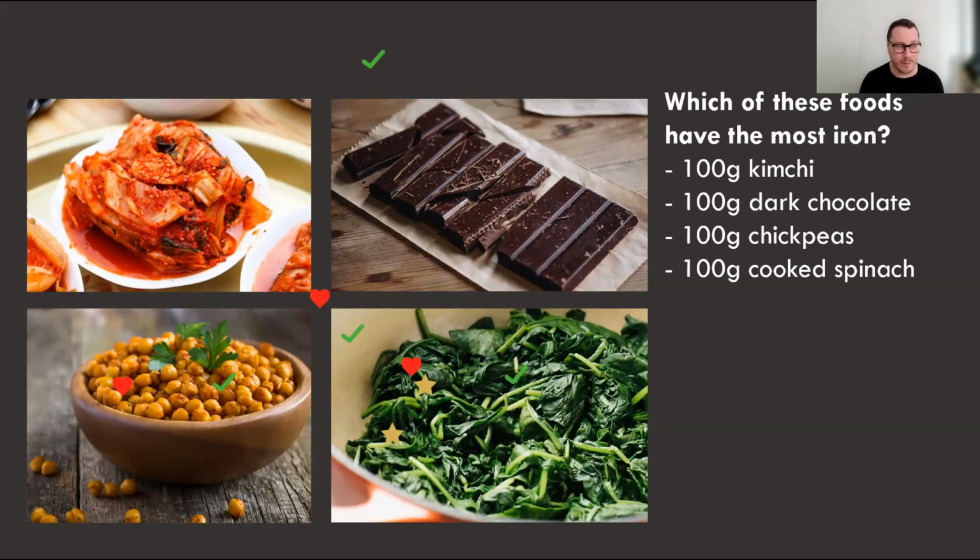Okay, so we've now got some answers on the board. My one's on there right in the middle, which doesn't help anyone. We've got 2 votes for chickpeas, and we've got 1, 2, 3, 4 votes for spinach. And I guess the idea here is that we probably assumed this was going to be a trick question, right? And so how many of you have heard about spinach being an excellent source of iron? I did. Yeah. Sure.